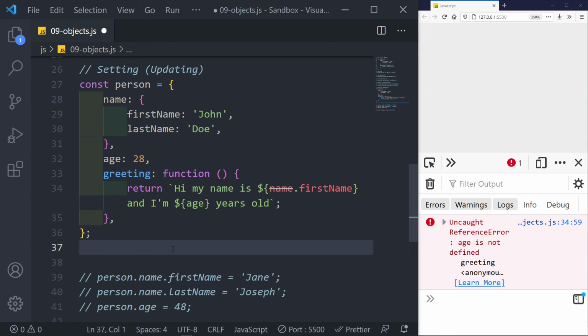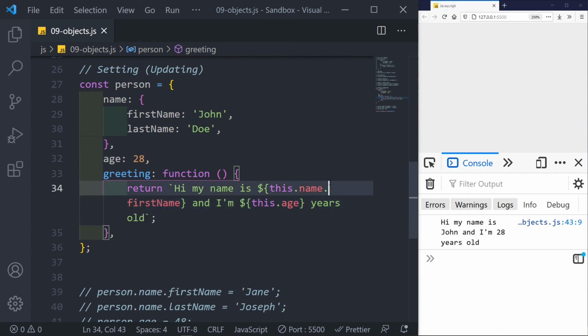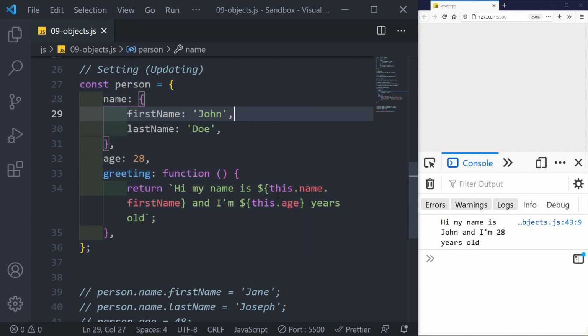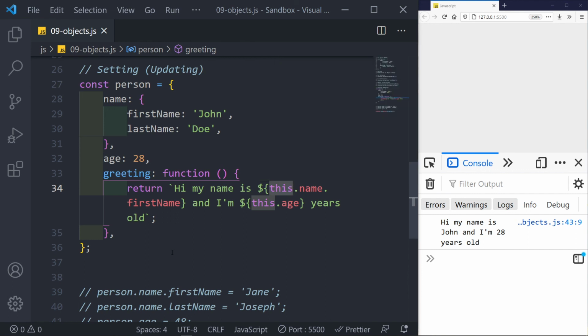Now, the this keyword refers to the current object the code is being written inside. So if we type in here this.firstName, and on the age, this.age, the this keyword refers to the person object right there.